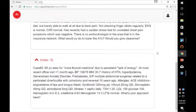So I'll tell you what I do for these people, and it is not facetious. I go through their whole list of symptoms, and I look at what can cause fatigue. I tell them in the end, your TSH is normal. Your circulating thyroid hormone level is normal. What we're going to do is get a total T3 to make sure you convert adequately, because some people do not convert adequately from T4 to T3.